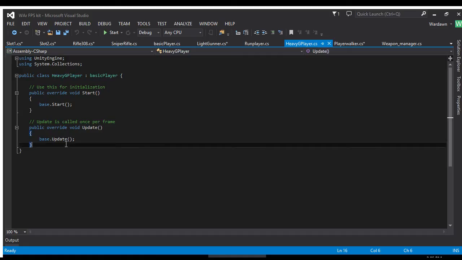Well, if you have a script for a heavy gunner, and you go heavy gunner health, and then light gunner health, and heavy runner dot health, all the different types that you have for players.